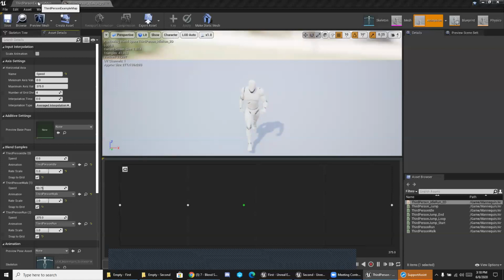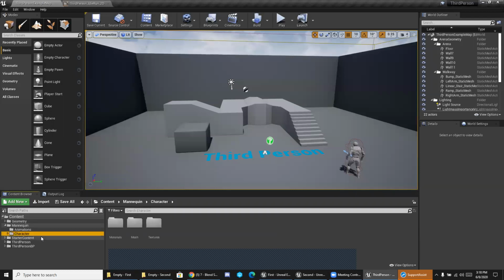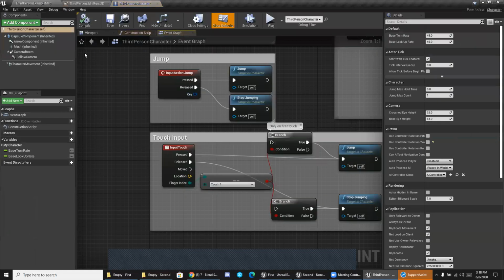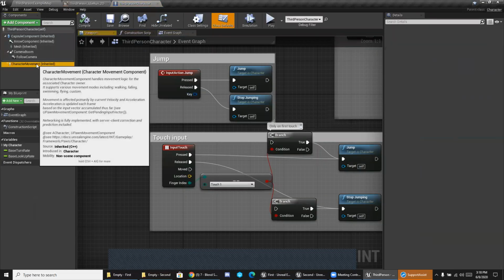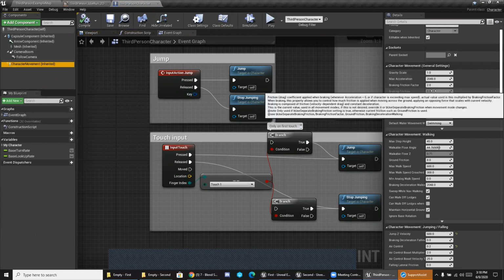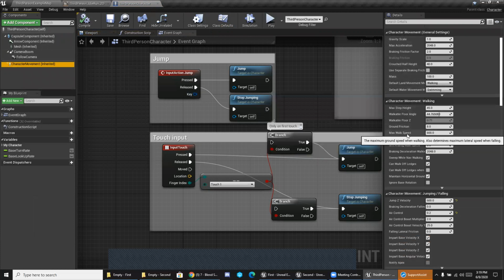But one other thing that I do want to point out is what values you want to set this to. They have theirs from 0 to 375, and those are actually defined in the character. Our character movement, we never told it how fast to actually go, and that's going to be in third person BP, where they create their character. We just inherited and left everything default for our character movement. This character movement component comes with a lot of different settings. Down here in walking, the max walk speed is actually how fast your character gets going when it's walking on the floor.